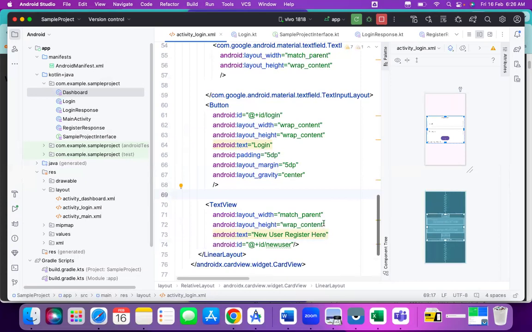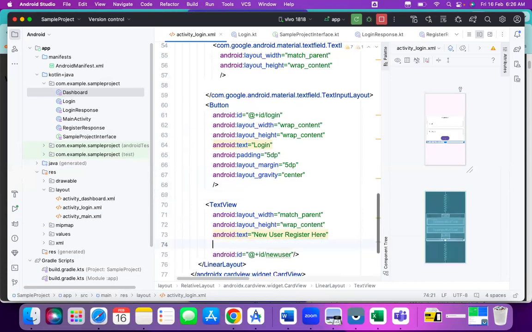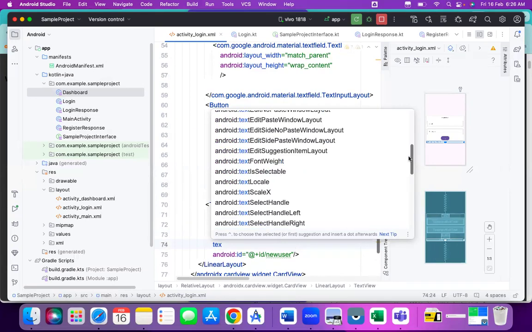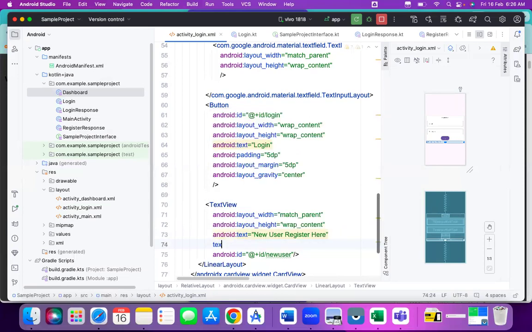Then for this, we used to give a listener. So give it text, text DSP, so that it can be selected.